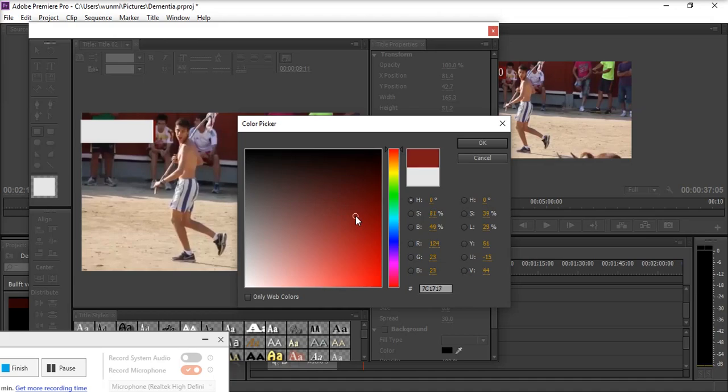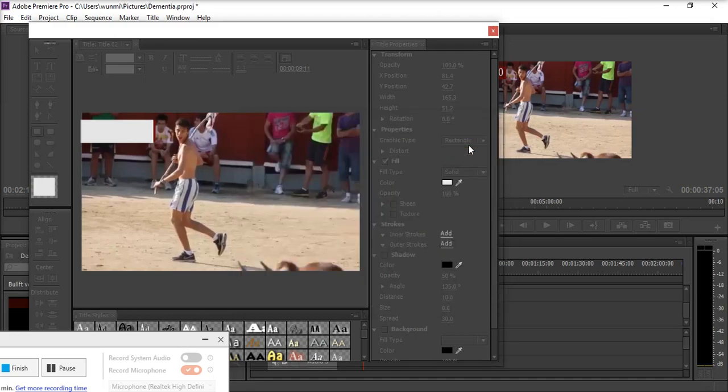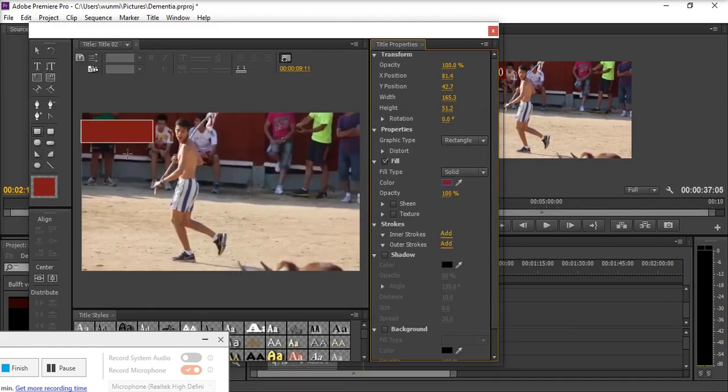So okay, should we leave it at that? Okay, so here's the color that will come up. So I click OK. Now you see it has changed to this color. So you could change it to any color you desire. So there, that logo is blocked out.